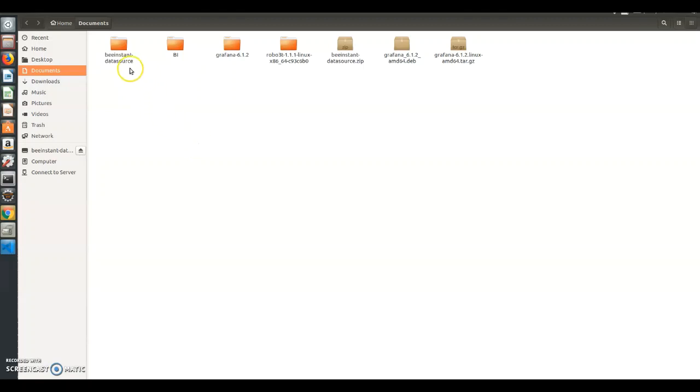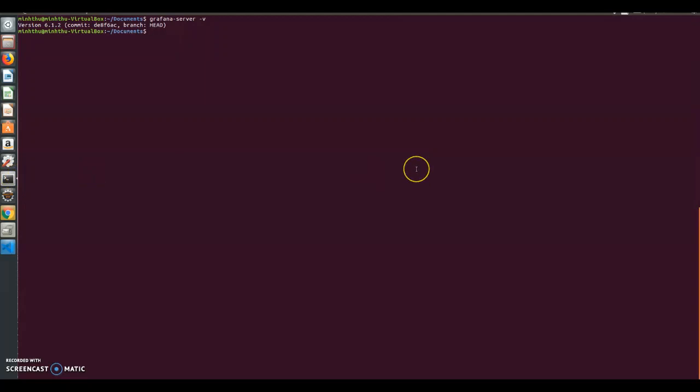All we need to do next is to copy this folder into the folder where all Grafana plugins are installed, namely /var/lib/grafana/plugins. You can use the copy command as follows.